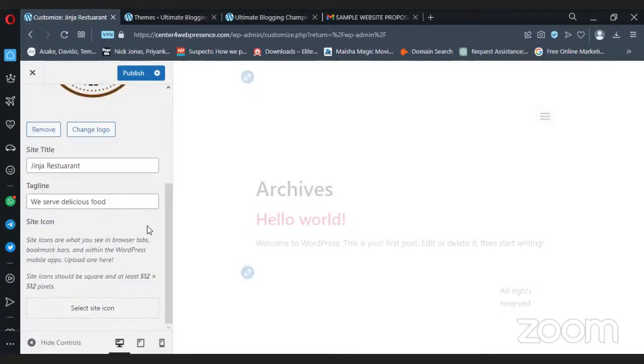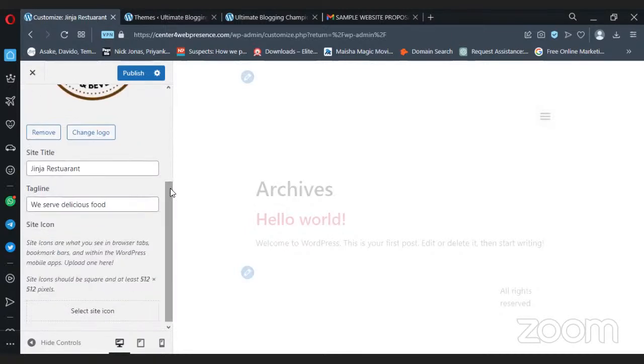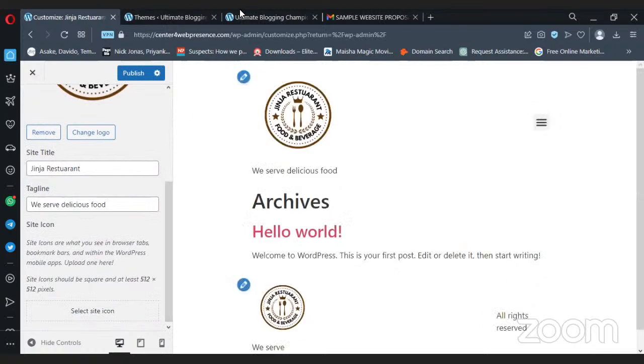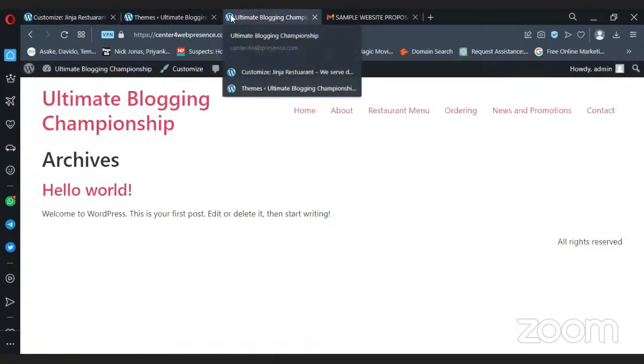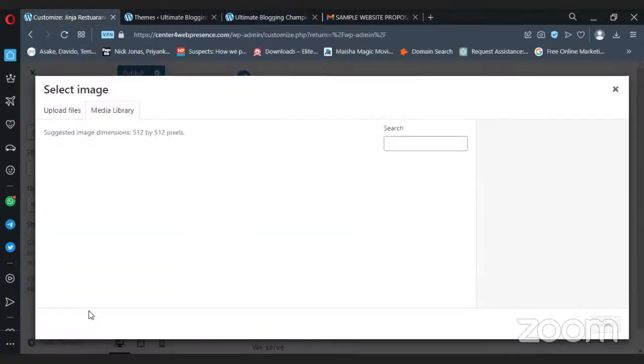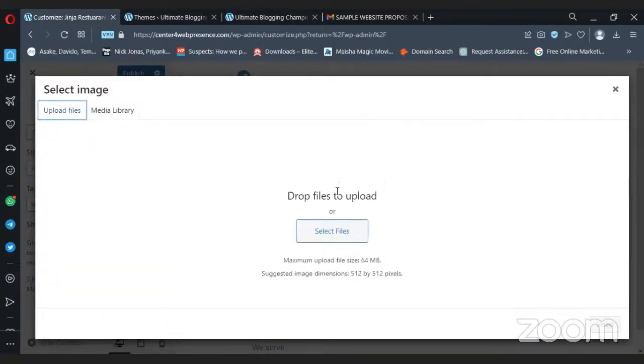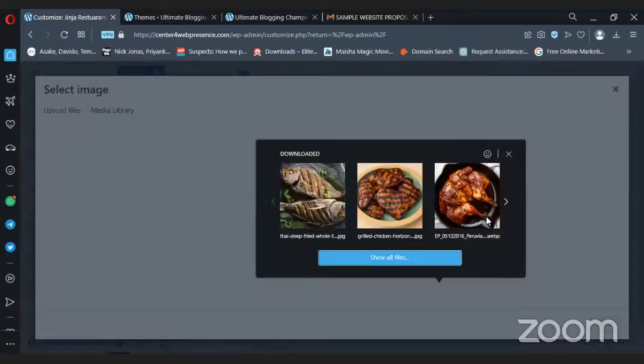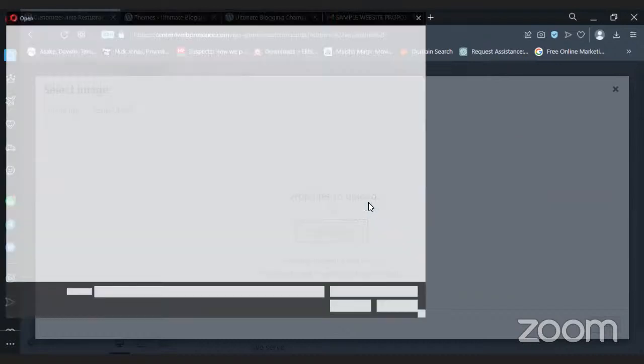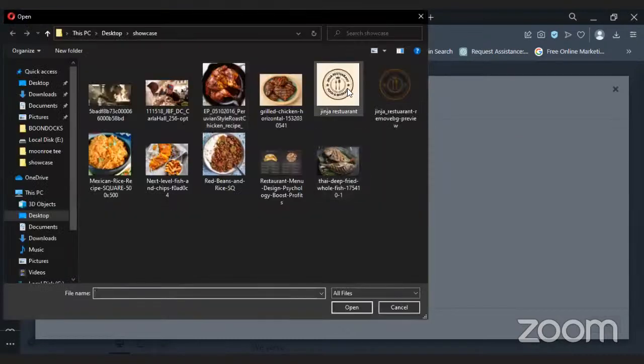And then there is something called a site icon. Many people leave it out, but it's so necessary. If you notice this simple WordPress logo here, this is called a site icon. So I'm going to come here and upload my site icon.